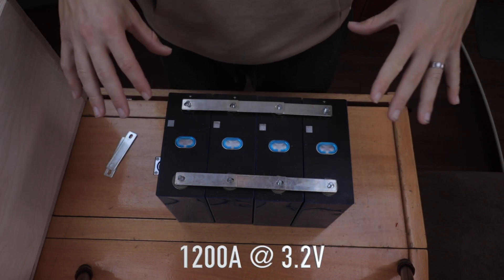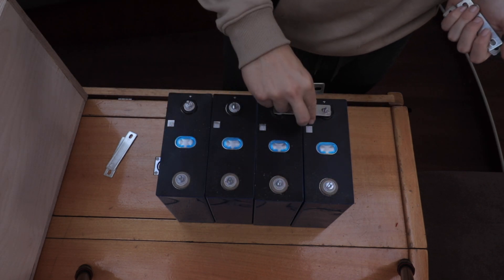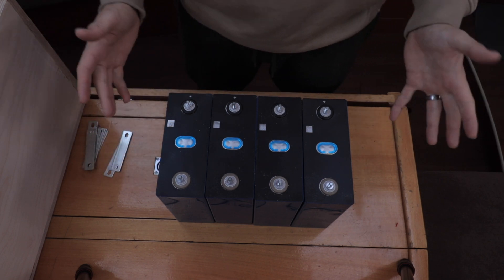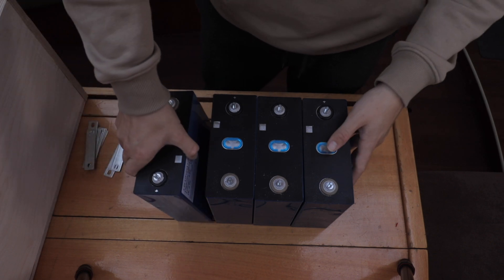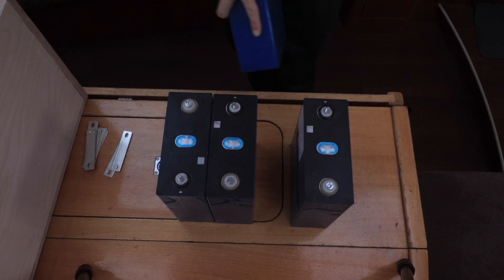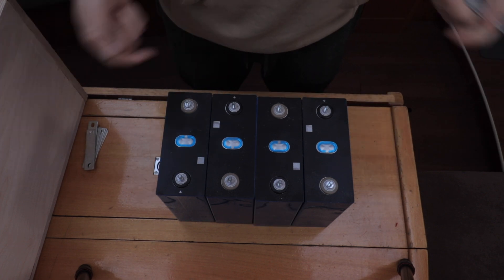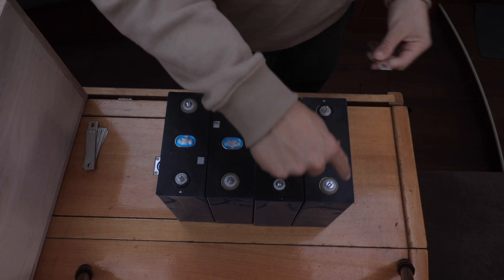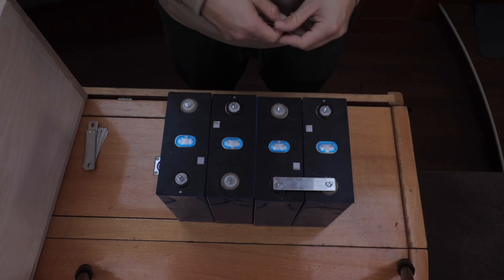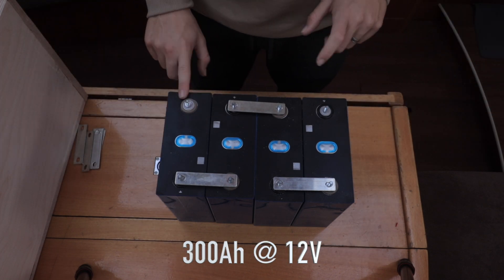That is parallel — 1200 amps at 3.2 volts. But that's not a lot of use for any system, because without 12 volts or 24 volts it's a bit pointless. To make this a 12 volt battery, all I need to do is change the bus bars so it goes positive, negative, positive, negative. Then you decide where your main positive and main negative are. Going positive, negative, up here, and down here — that right now is a 12 volt battery. That simple. You've got your main cell negative and main cell positive, and this is where you attach everything.